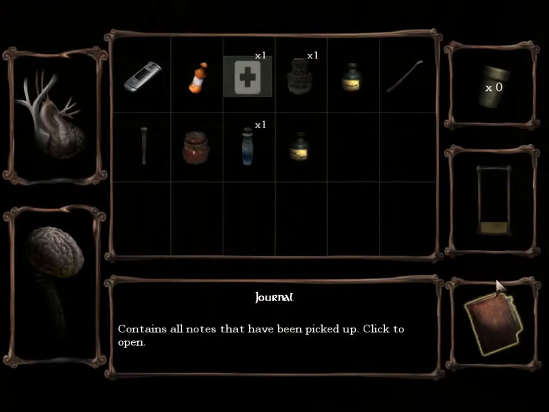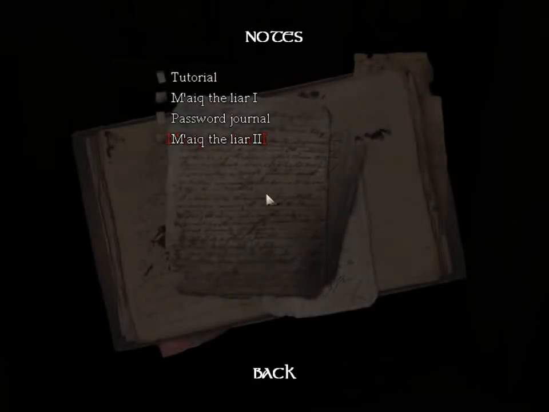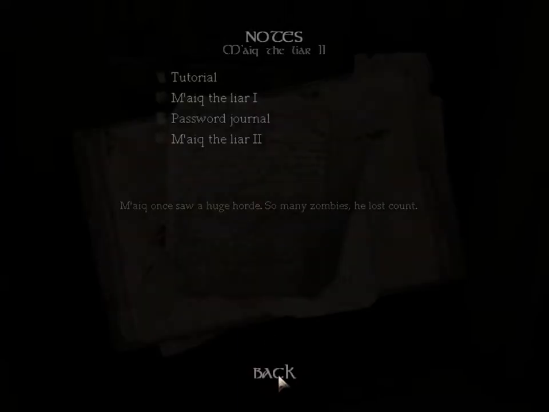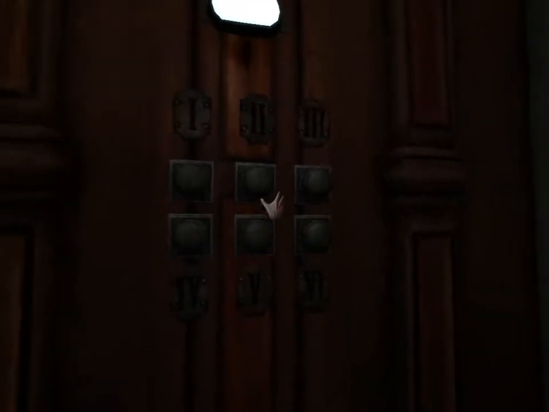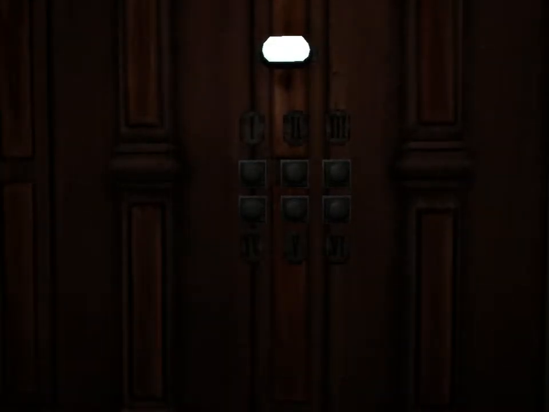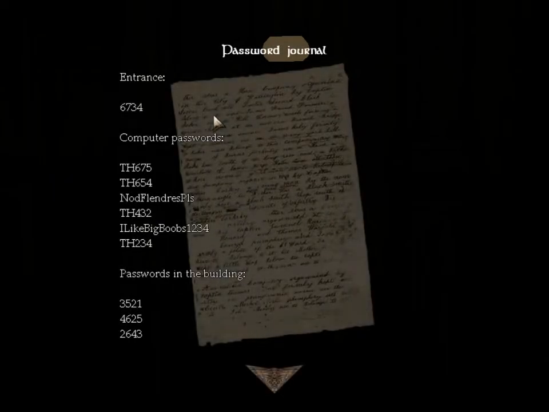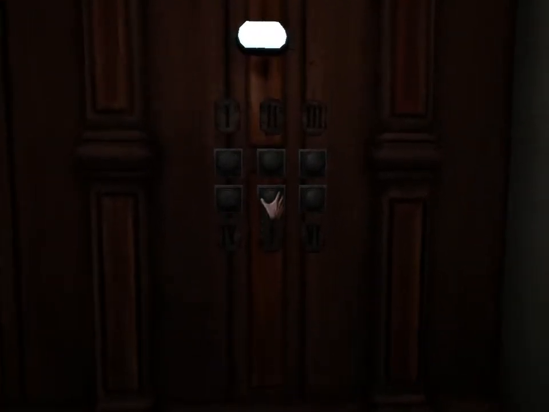Okay. Anything? I don't think I have any notes. Password journal. Passwords in the building. 3521, 462. Let's try 3521. Just see what happens. 3521. Nope. So let's try 4, 6, 4, 6, 2, 5. 4, 6, 2, 5.